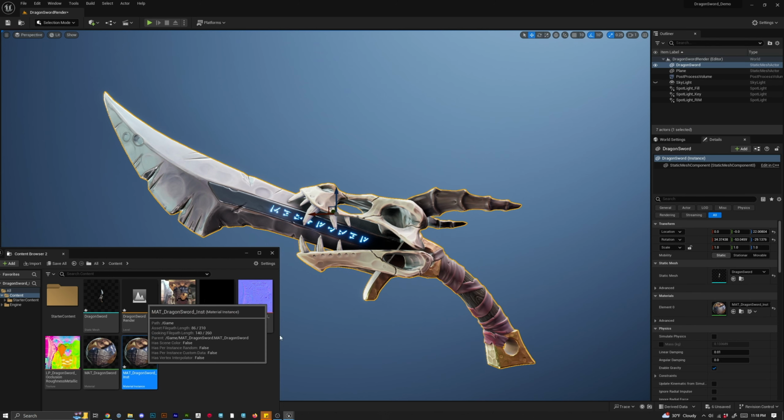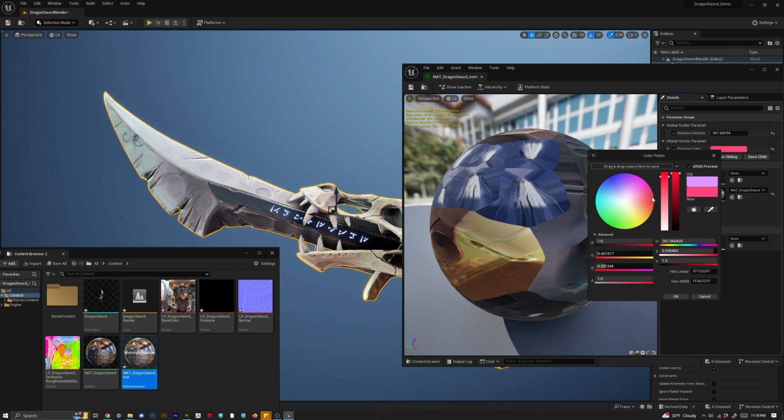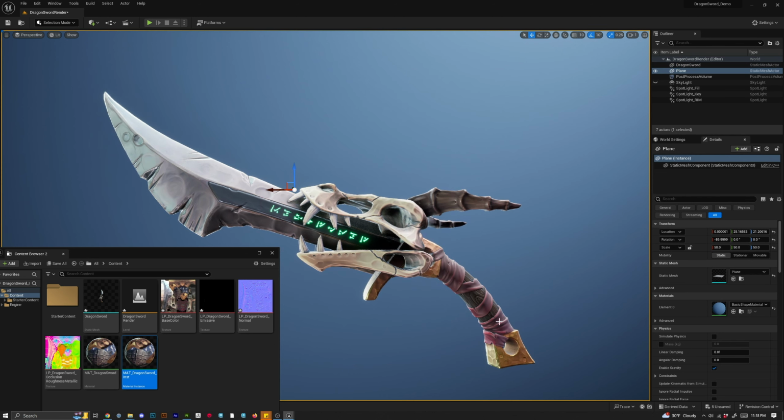So actually, let's dial that in. I think we can get something a little bit more interesting. Maybe green. Green's cool. We'll do green. Spell kind of feels like spell. So, and then I'll save it. Close that out. But that's really nice. You can see those adjustments on the fly. Honestly, blue would probably tie it in better, but we'll just leave it for the sake of this demo.